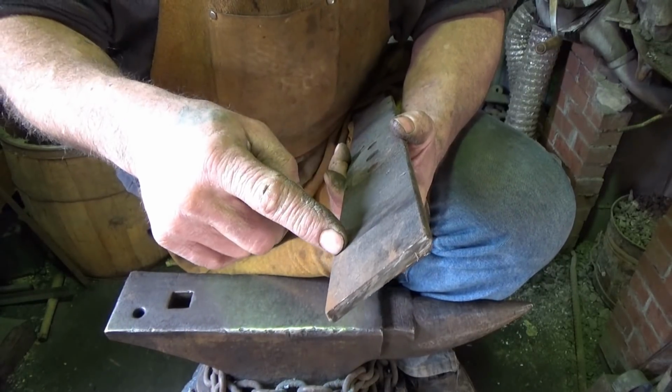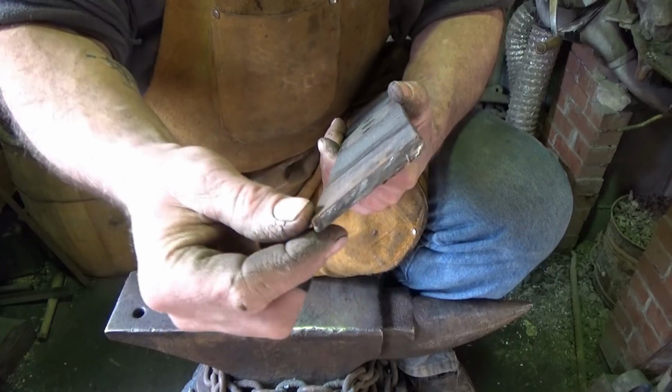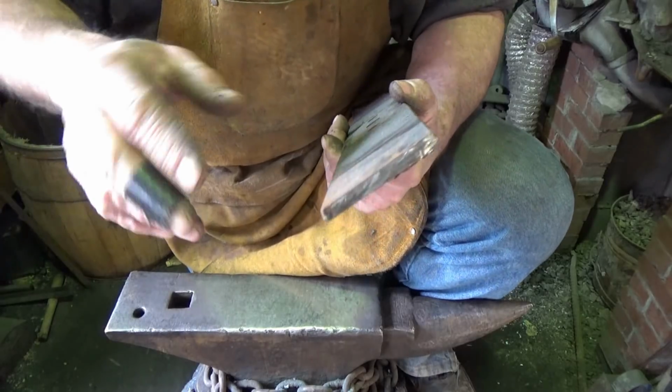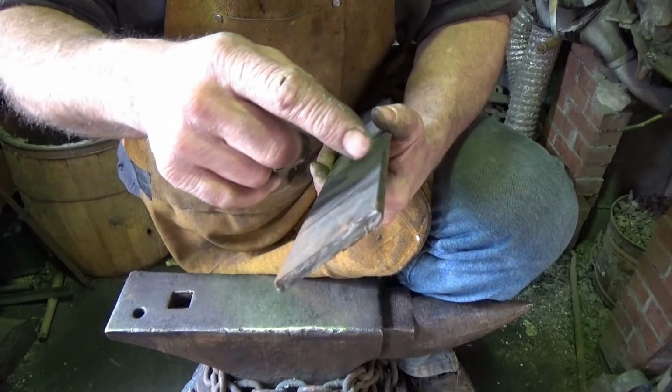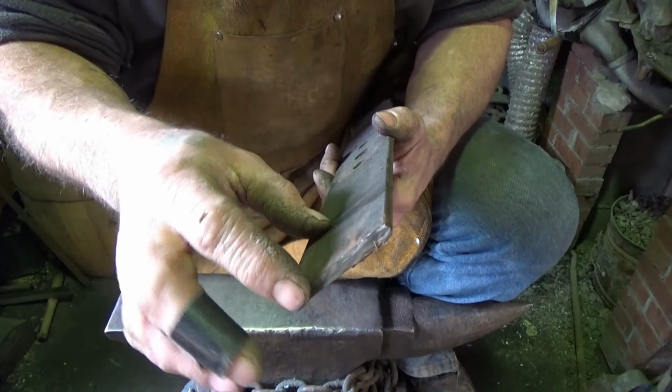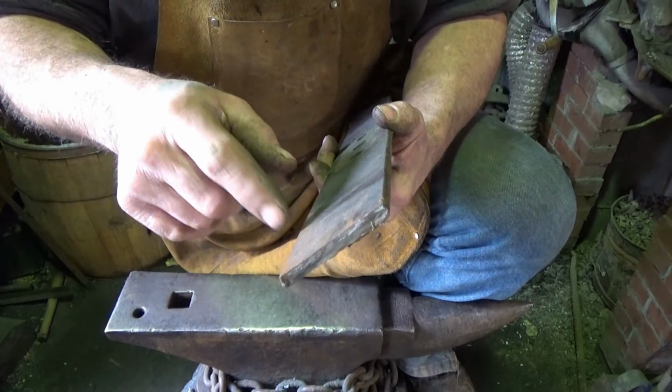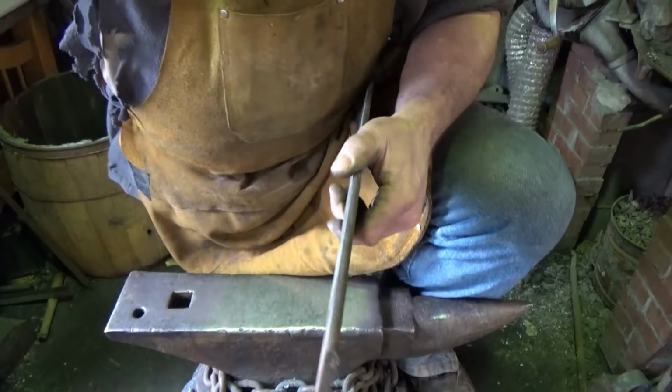So I'm going to zip this off with an angle grinder. We'll go ahead and forge a shape on it and put some type of handle on it, hopefully using as much traditional means as possible. But we need a hot cut to cut this off, so we're kind of screwed. We have to go down to the neighbor's blacksmith shop. So anyway, we'll cut this off. We'll turn this into a hot cut.